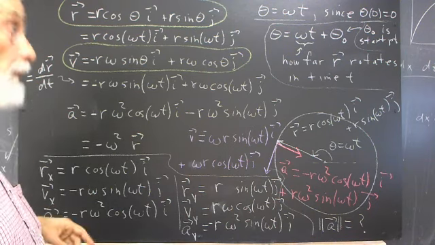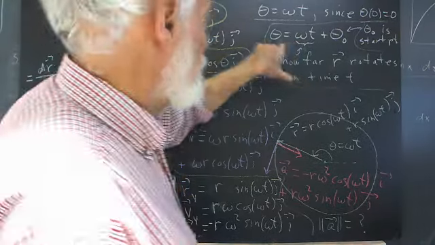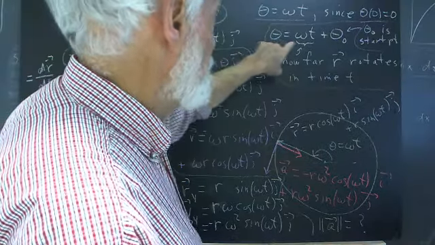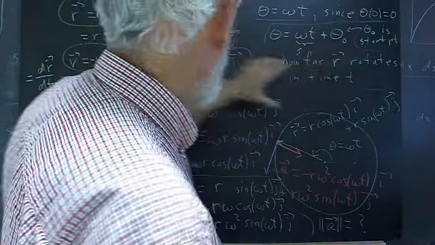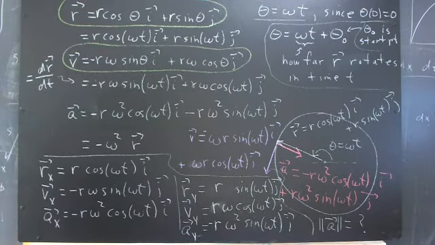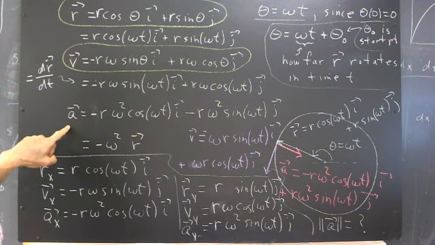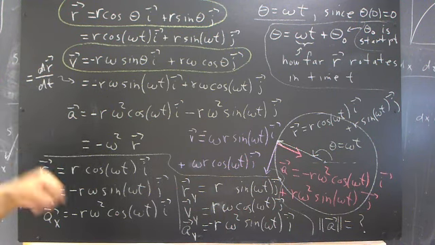You might think, as you go back through this yourself, what would happen if we had omega t plus theta naught? What would that change in the results that we're getting here? Turns out it wouldn't change very much, but there would be a difference. Okay, now, how did you get a? Hopefully you paused and did that yourself.